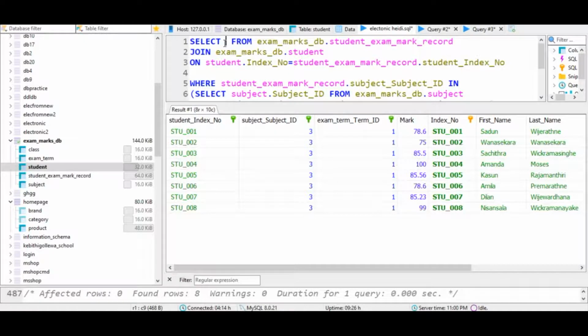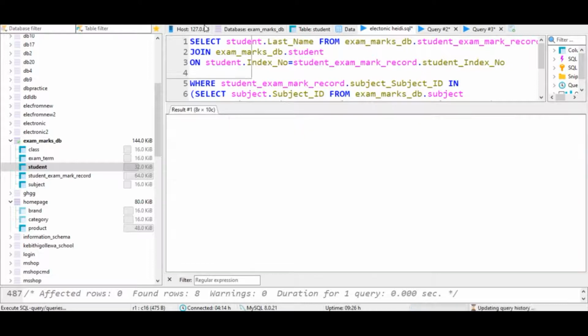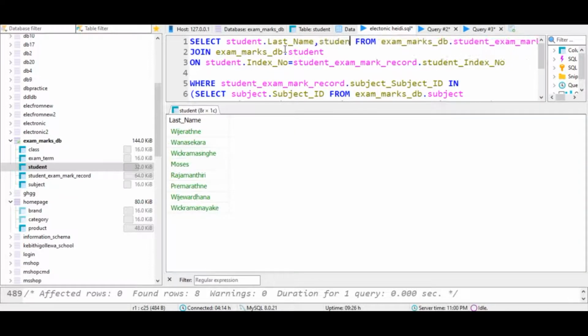Now, let's mention the student's last name column. Student last name, just give me the last name. Yeah, okay. Now give me the student's first name as well.